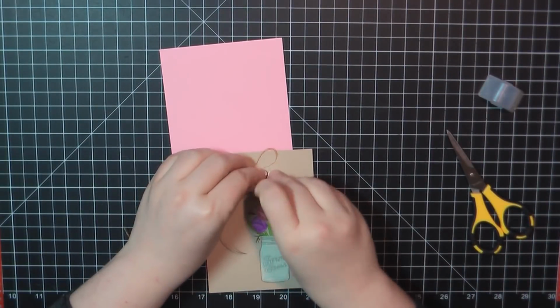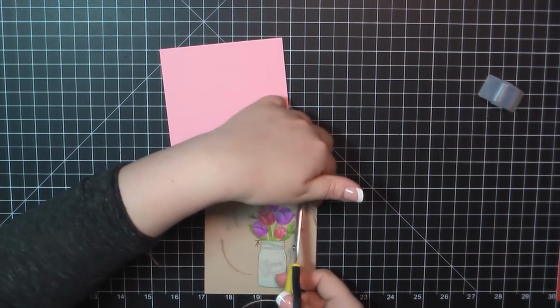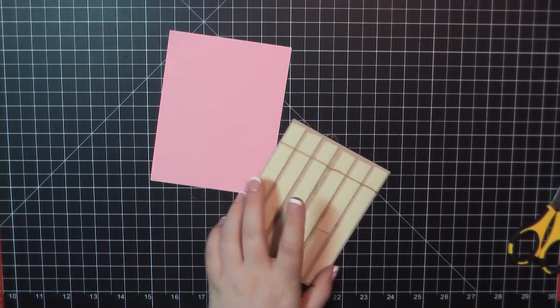I'm going to trim off my ends here, and then once I'm happy, I will go ahead and peel back the rest of the backing on that foam tape, and I'm going to pop that on top of the other pink card base that I made from the cardstock that came in the kit.